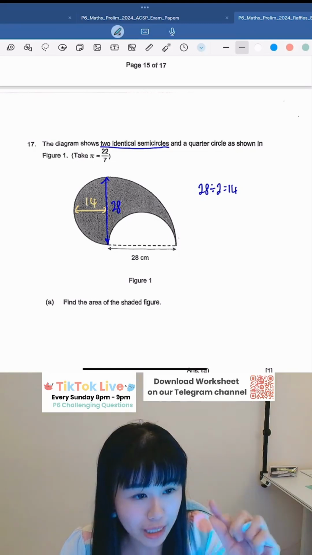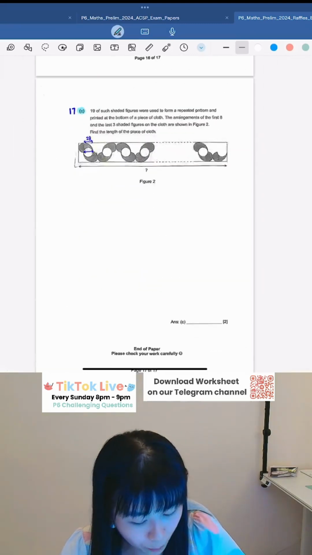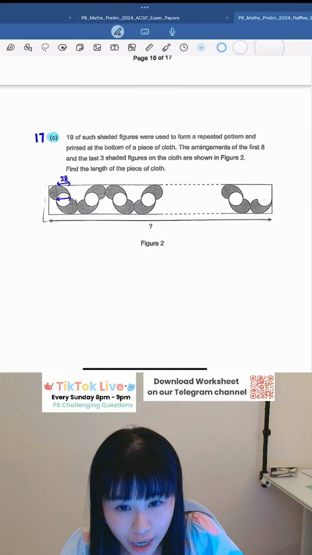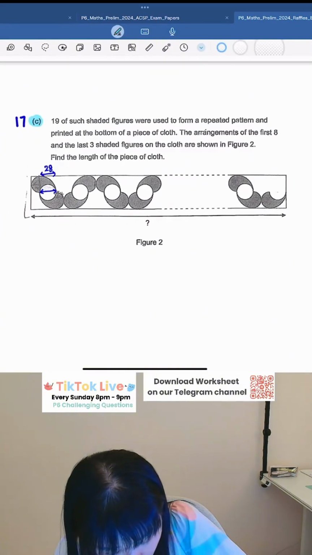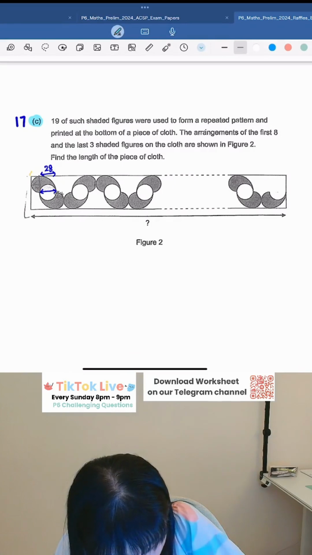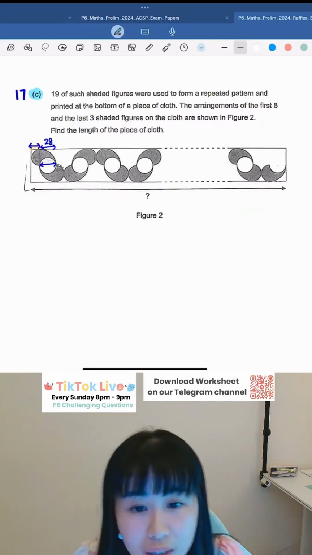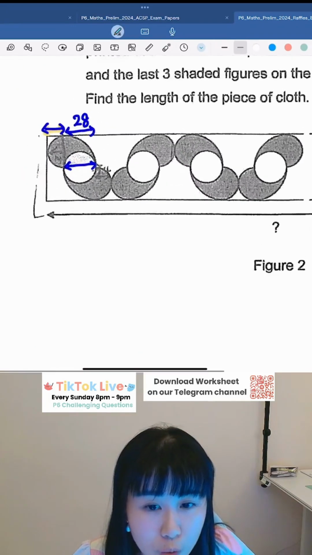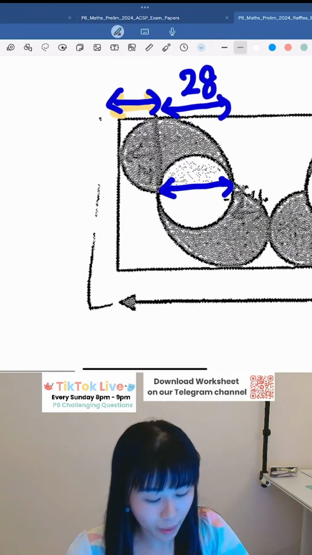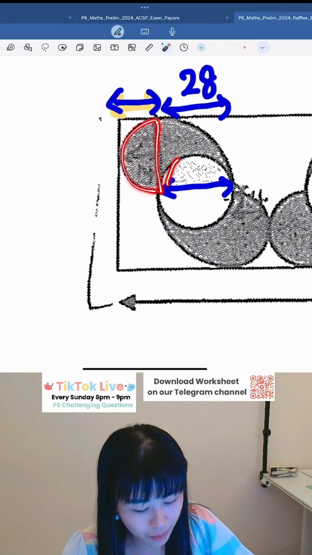And then you bring this clue back to part C here. I hope you all still can remember the context just now. Could you all let me know this part, what value it is again? From the previous part, do you all still remember what I told you? I zoom in again to show you all. Do you remember? Remember they say this semicircle is the same as this semicircle?